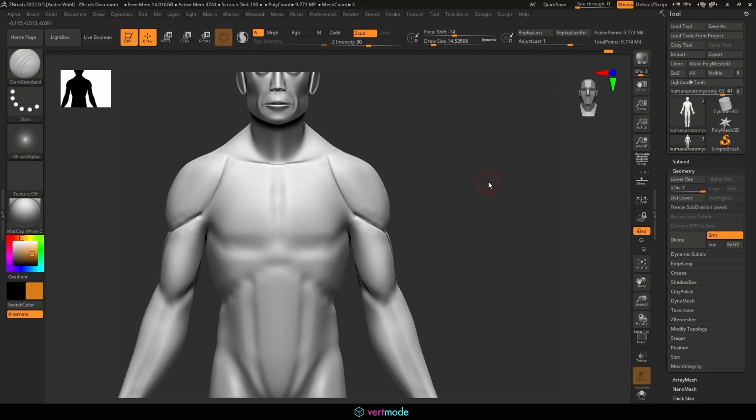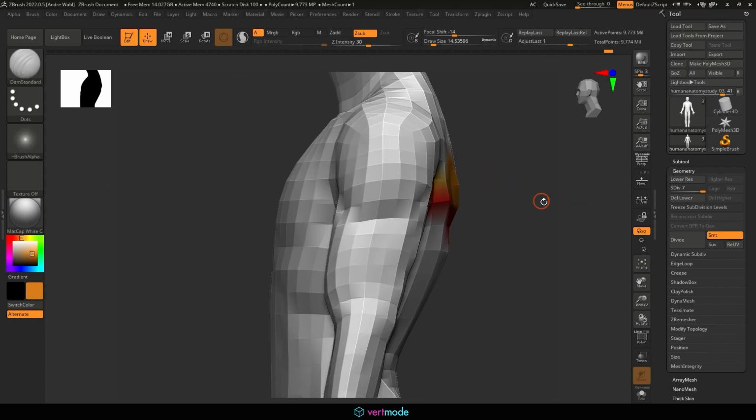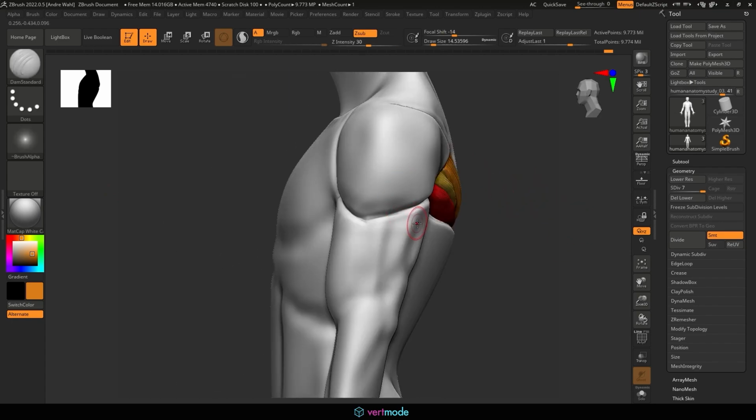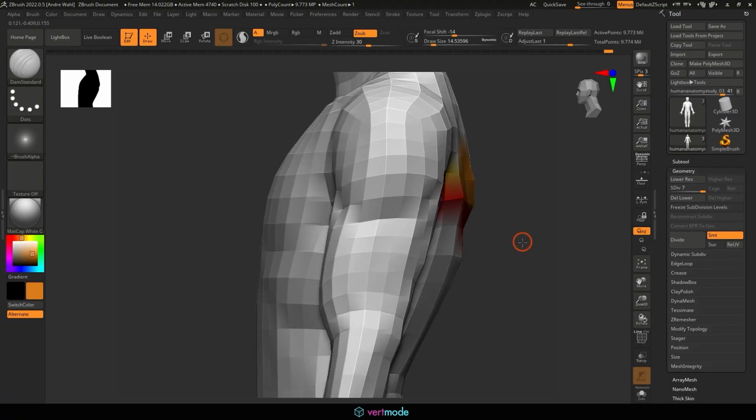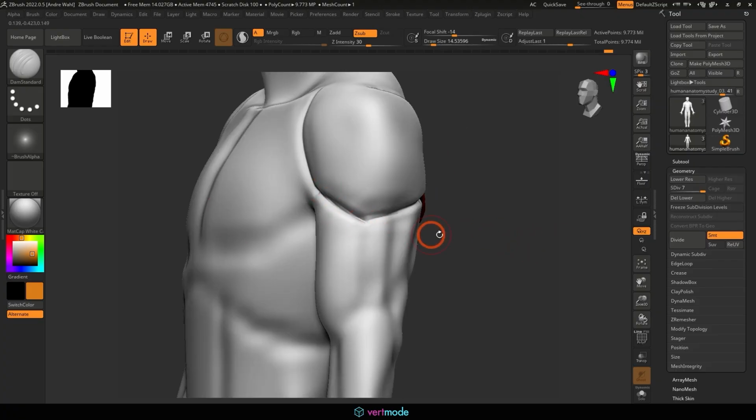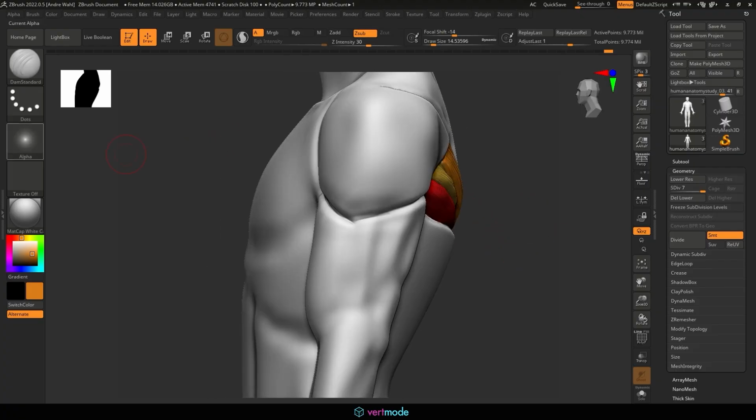One of the things we want to do, coming to the backside, is look at how this is coming onto the arm. The backside of the deltoid is more curved into the arm, while the front side runs at more of a narrow slope. And we have that going on here, where we have this narrow slope and this back curve. We do, however, want to observe how those relate to each other. They are pretty close here, so I think that's okay. We'll be able to adjust that as we go.